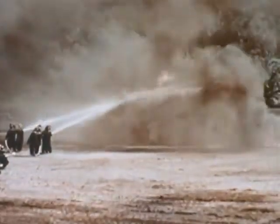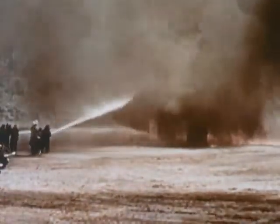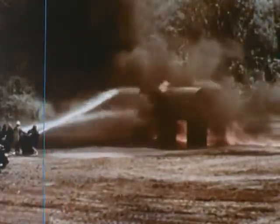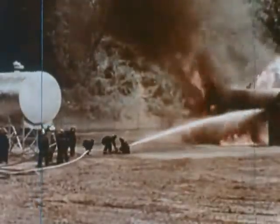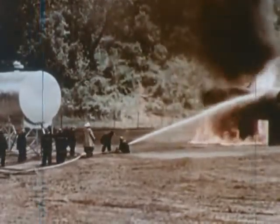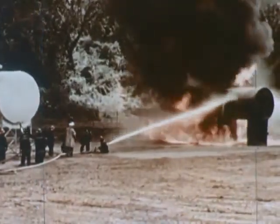In this case, both the 1.5-inch lines as well as the 2.5-inch lines were easily able to reduce and hold the pressures down. Full protective clothing, including coats, helmets, and gloves, is as imperative for your protection as is the backup line. It may be that in some fires a retreat is desirable, and portable monitors or hose holders can be used to direct long-range streams on the tank and then be left unattended.